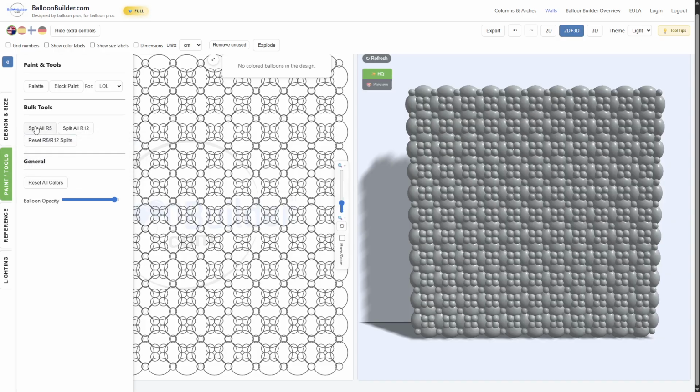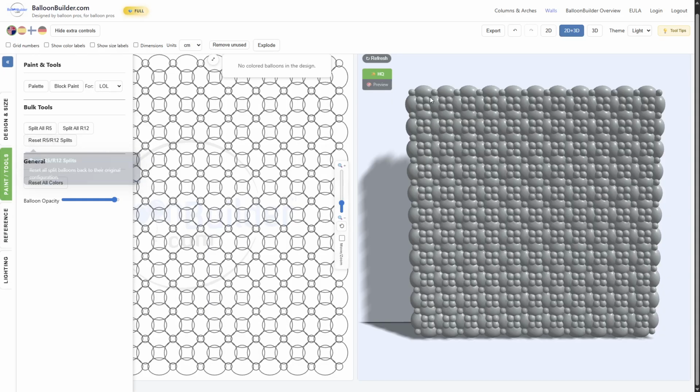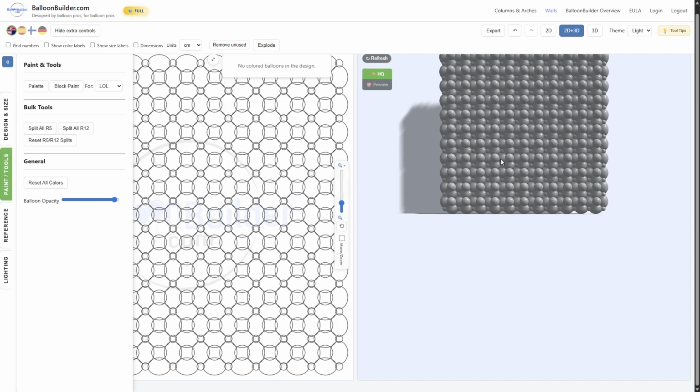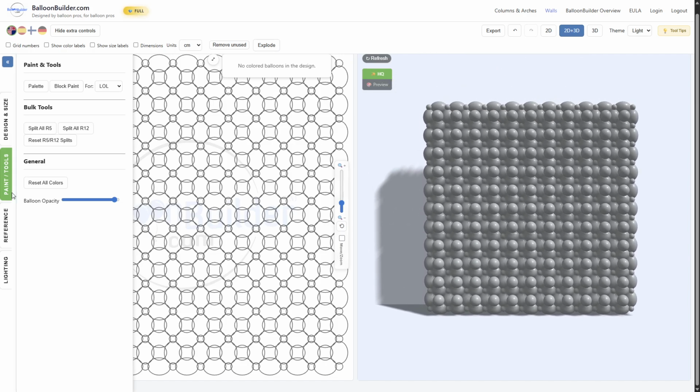And you can also do the same for 5-inch rounds, but this is more useful for larger rounds. If you click here, it resets back to default, and all the split balloons go back to normal. And of course, if you have colored the wall and you want to reset all the colors to none, you can do that.